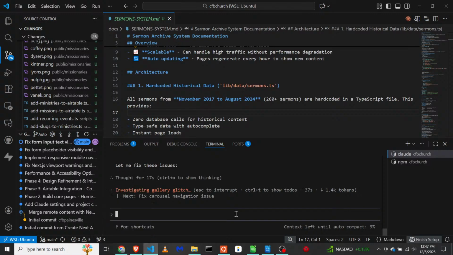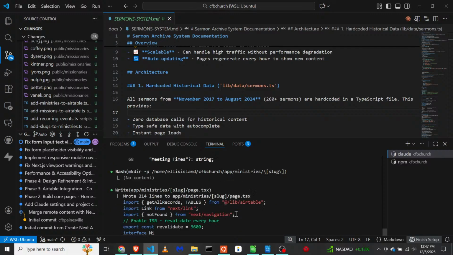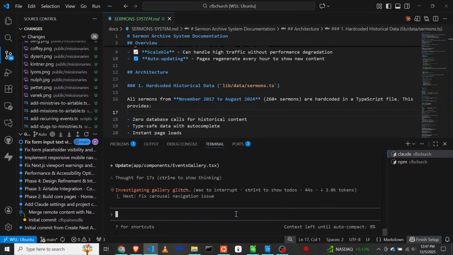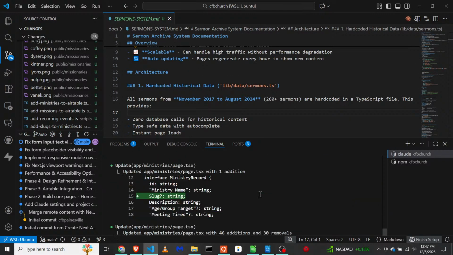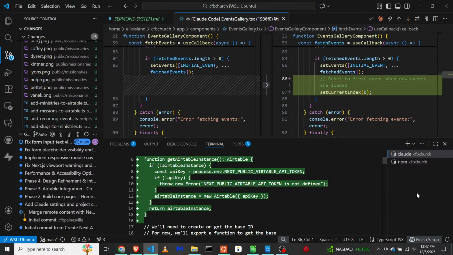This would be a good spot to end on. See if that makes it work. Reset to the first event.